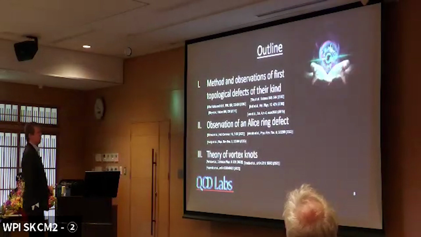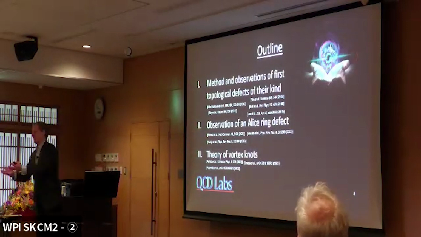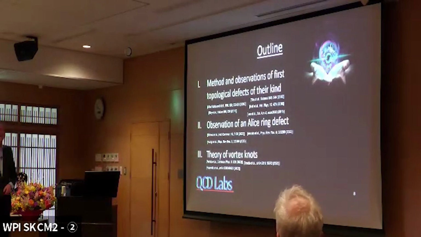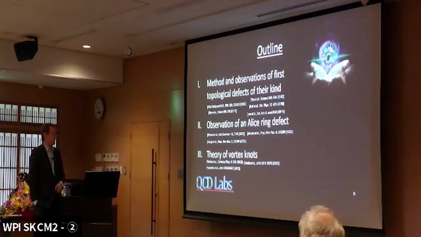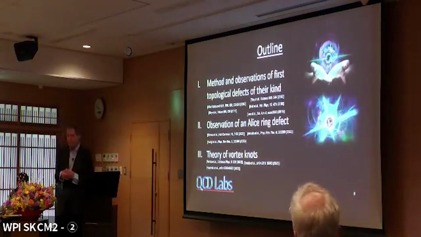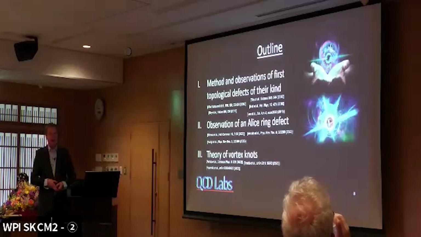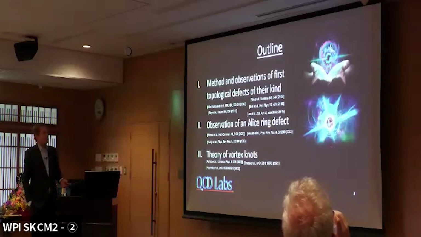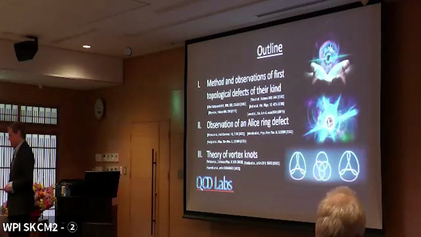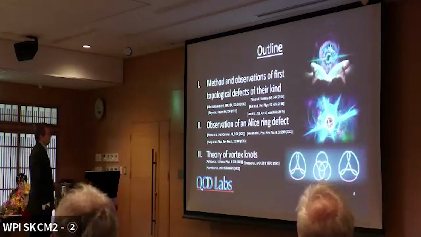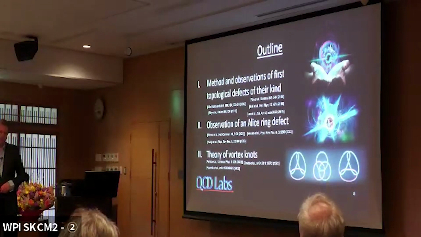I'm instead going to tell you how we are giving you monopoles, for example, in these quantum fields, or knots or skyrmions. And then we also saw how, from these more elementary topological defects, you can go to more structured defects like a ring shape, an Alice ring that is made out of a monopole. And then theoretically, we are proving that in this matter, you can have these topologically protected vortex links or even knots.